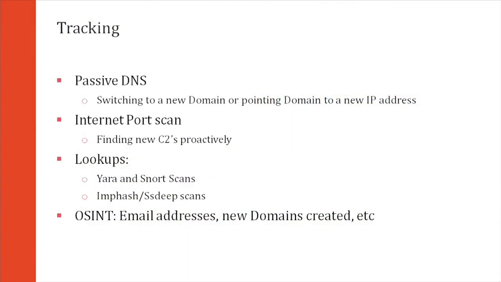Okay? Imphash, SSDEEP hash, very important here also. As you remember, import hash and SSDEEP properties, they can also define similarity between samples, and then you can use it to track and find more samples. OSINT, open source intelligence. With that information, you can now go and check the IP of the C2, and probably you might find email addresses associated, new domains created, many different information.